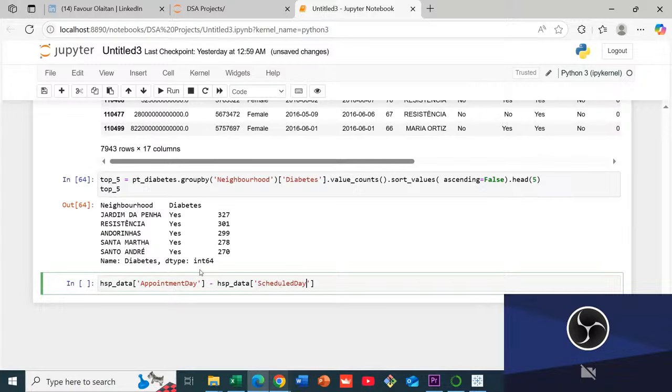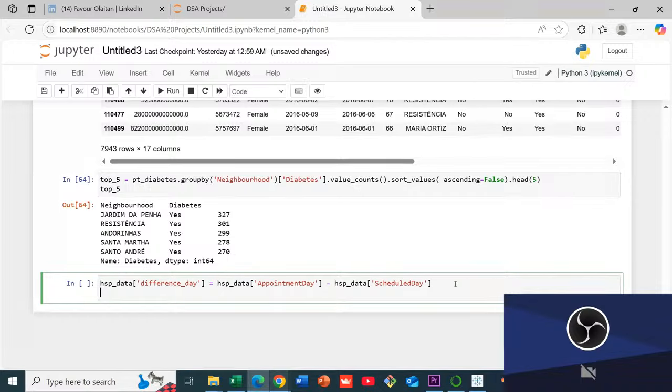Okay. So I will just go ahead and call this difference. Okay. So I can go ahead and copy this and paste this here.